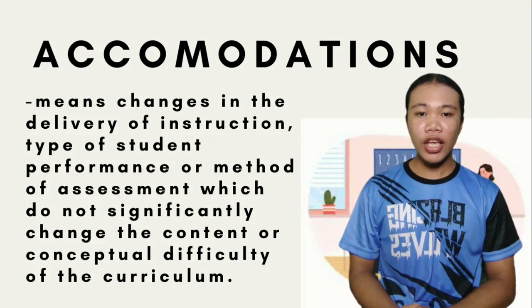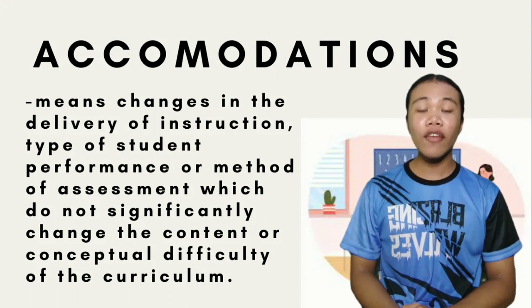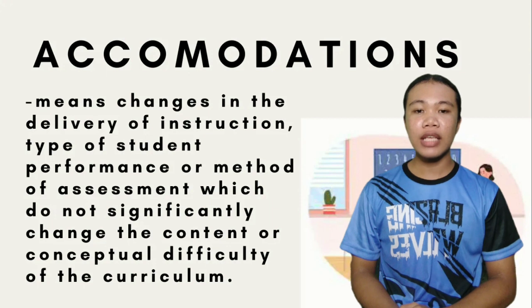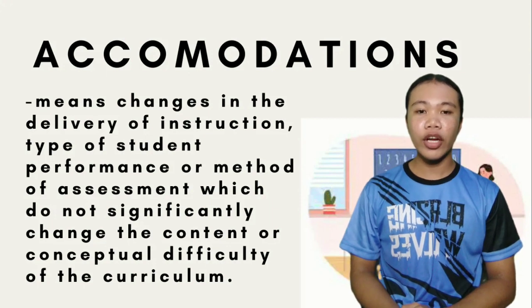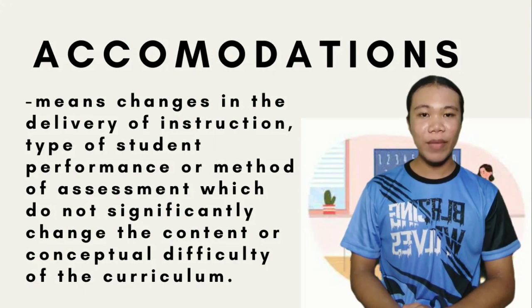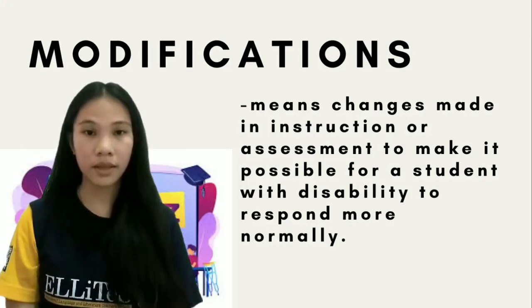For instance, accommodations for a student with dyslexia may include providing extra time for reading and writing tasks, using assistive technology such as text-to-speech or speech-to-text software, or allowing students to provide oral responses instead of written responses on a test. Overall, accommodations aim to provide equal access to educational opportunities and enable students to demonstrate their knowledge and skills to the best of their ability despite any challenges they may face.